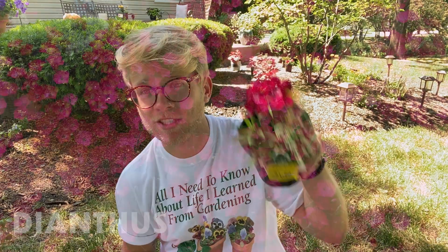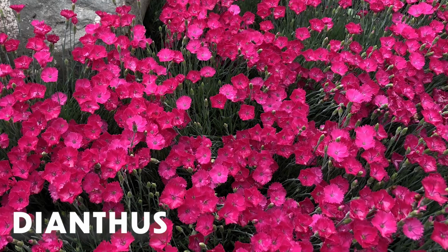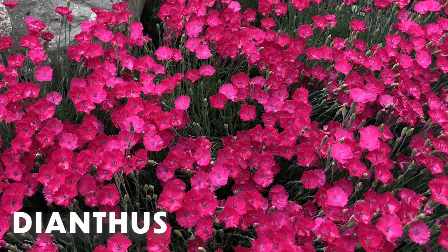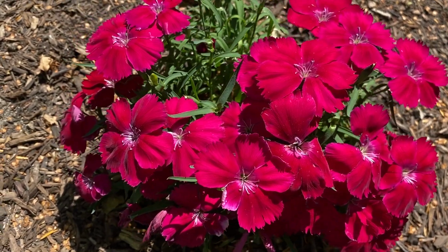The next one is just this dianthus plant. We got like 4, I think, of them, because we already have one of this exact same kind, and it's beautiful. It's flowering like crazy right now, and it's already really big, so it's gonna go right back here as well by our coreopsis and our salvia. So a nice little pink pop will go well with the yellow and the purple that is back there already.